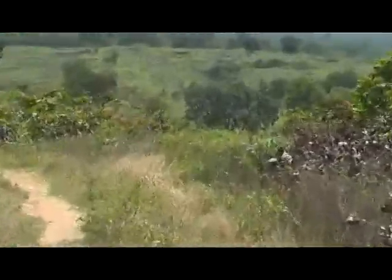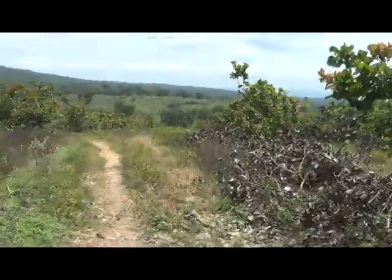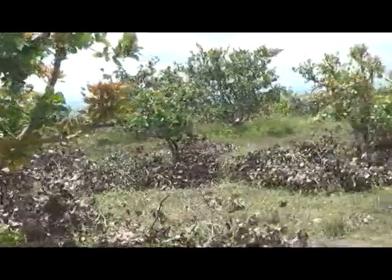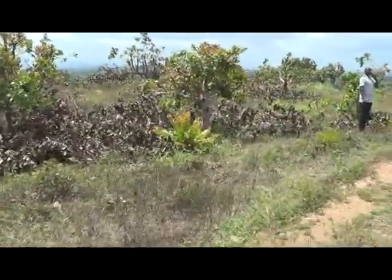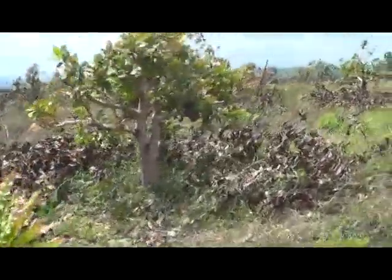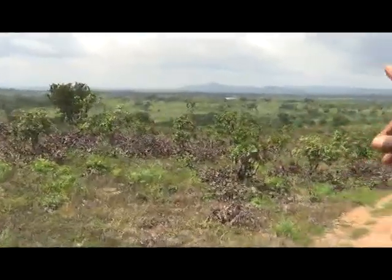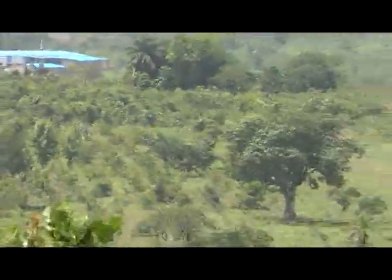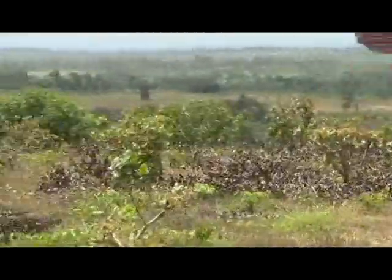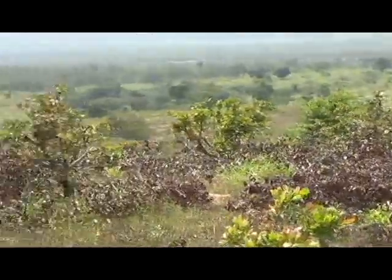You can see it. You see trees on lines. And you know that is our plantation, our cashew nut trees. You can go on this side or you can go on, you can see the other part. And after we go forward to see our plant, you can see our factory there. And after the factory, all this land is our plantation. You can see this side, the north side of our plantation.